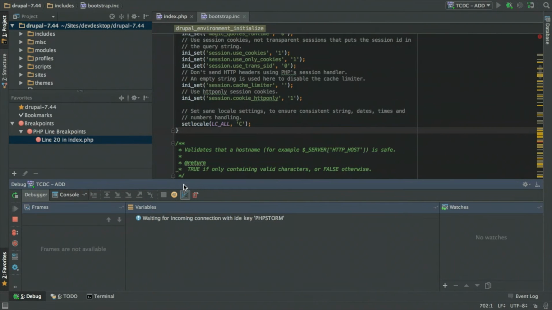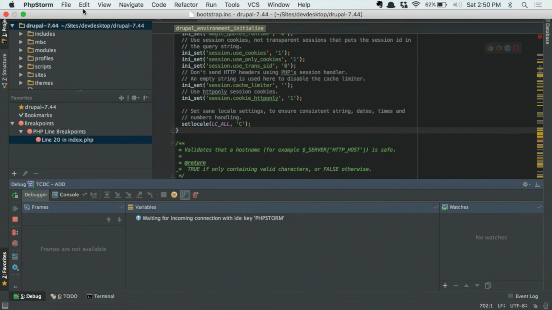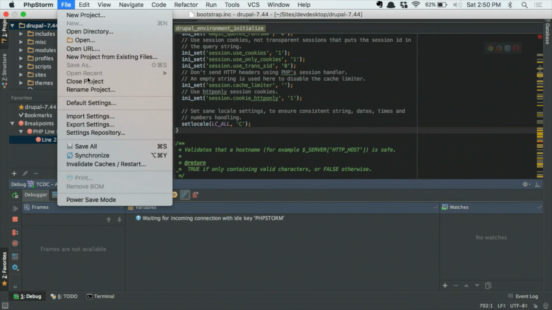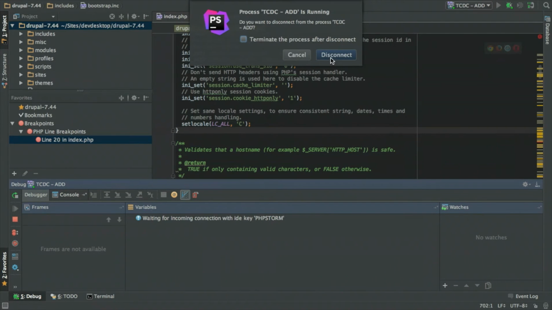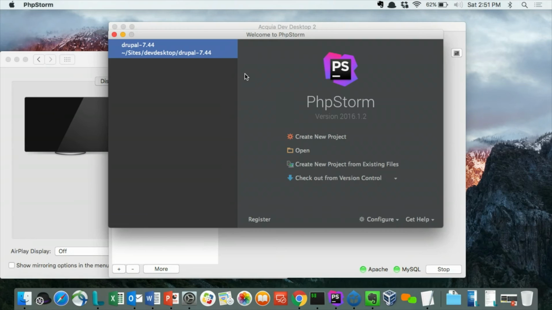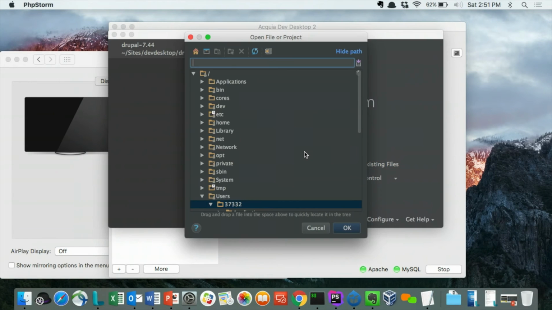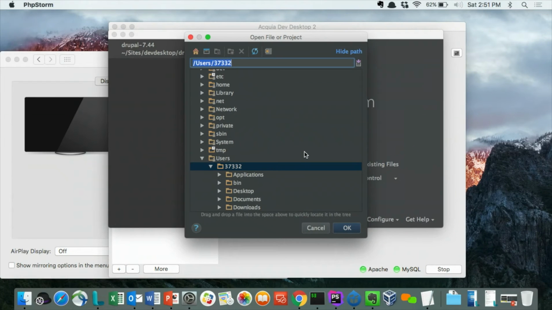The setup for PHPStorm is the same. Let me close my project and disconnect from the current server for Xdebug. With it being a virtual machine, it acts like a machine in the cloud. So when you do your Xdebugging, it's going to have to map the paths from the var www location on the server to the actual location of the files, even though it's an NFS share. I don't think they have a way of instantly mapping that up, unless I'm wrong.